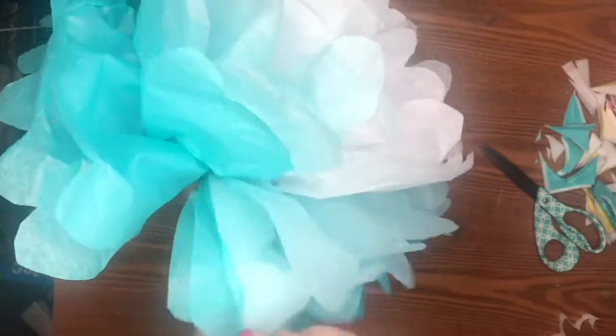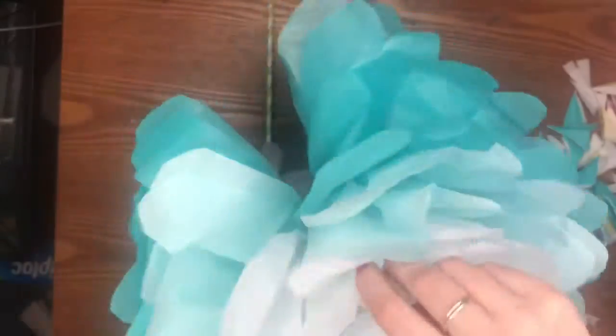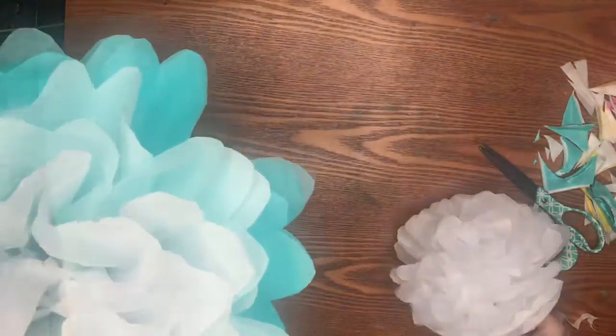Again, this one has three different colors. You can do that a little bit easier because it's not all going to be crammed into a smaller piece for space. And just keep fluffing it till you get it right. But again, these are really good for hanging on walls, as opposed to making a bouquet or something smaller. All right?